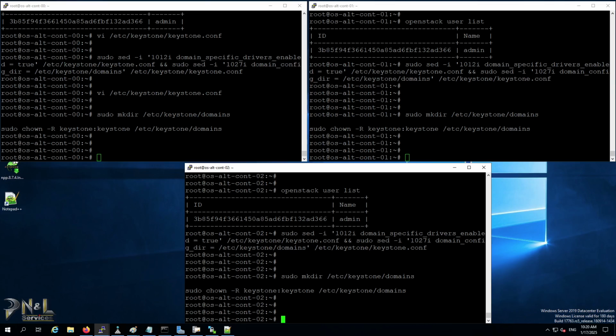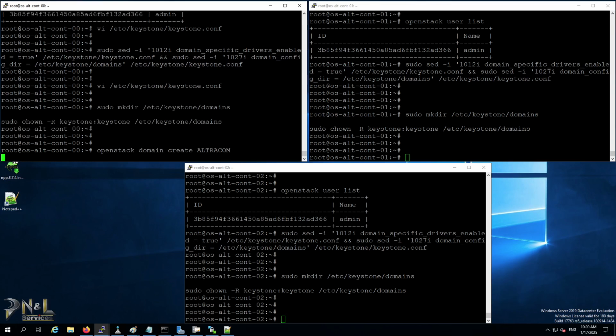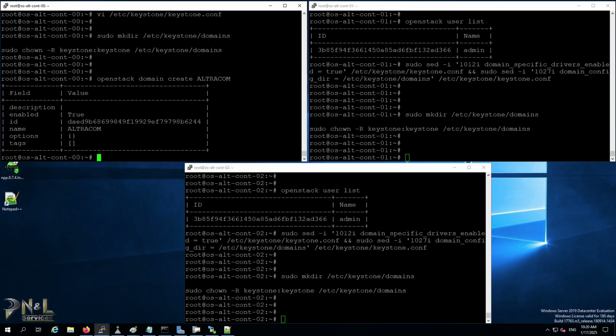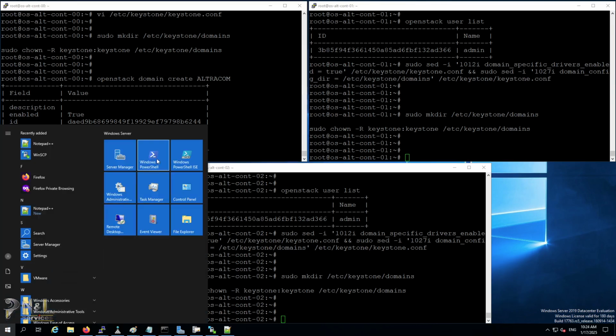So ultracom is going to be the NetBIOS name. In order for it to log in, we're going to use the NetBIOS name. I will look for how to get this NetBIOS name, but for now we're going to create this. Okay, that is created.